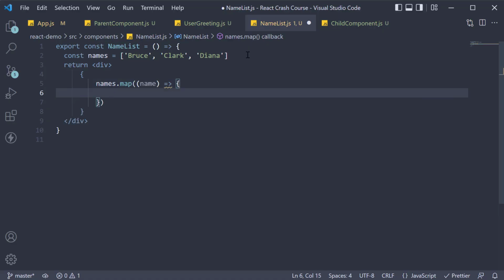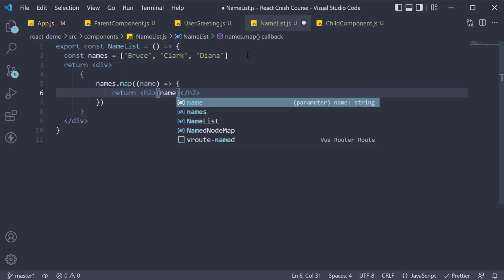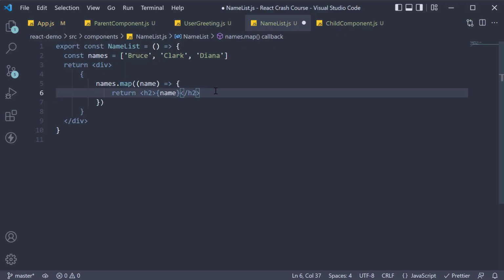What we want to do is for every name, return an h2 tag with the name as the inner HTML. So return an h2 tag with name as the inner HTML. Once you start writing HTML, you need to reuse curly braces, so we need another pair for the name argument.